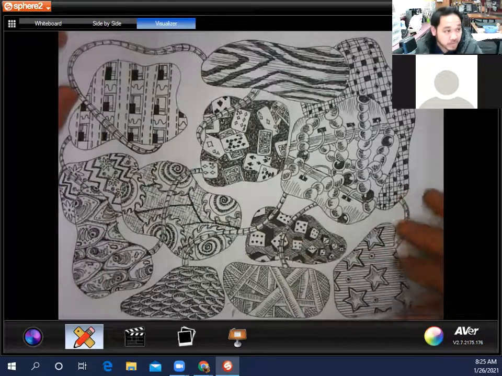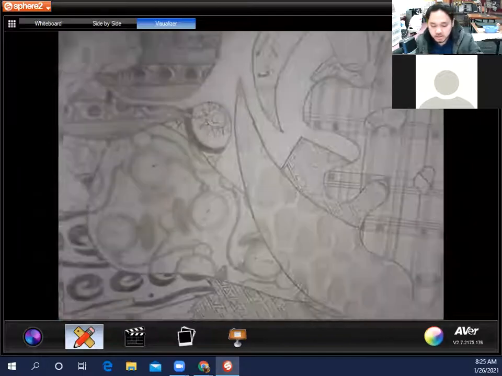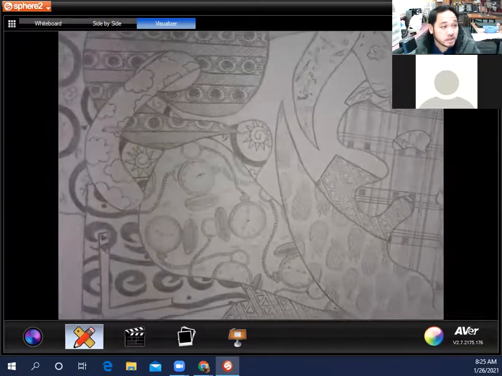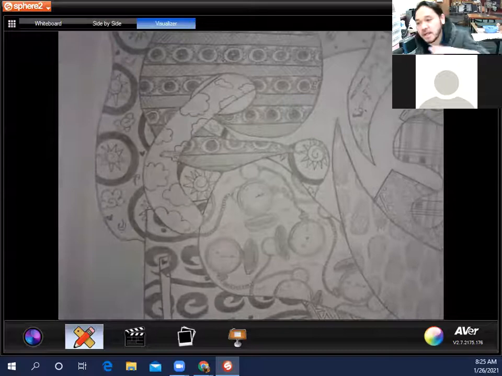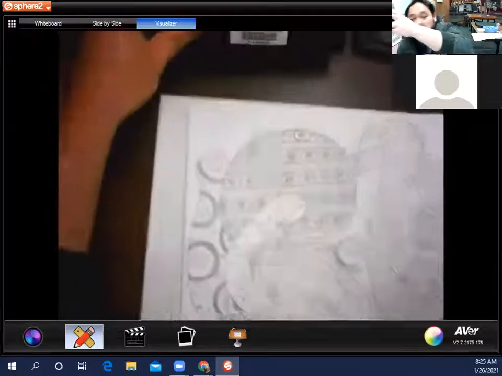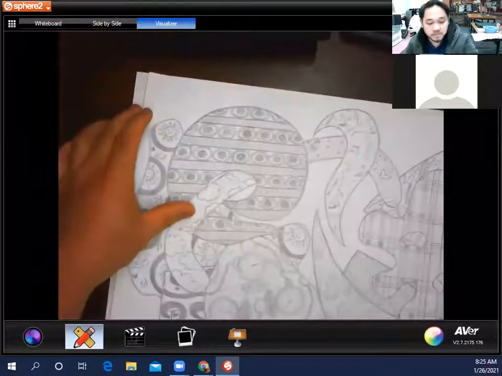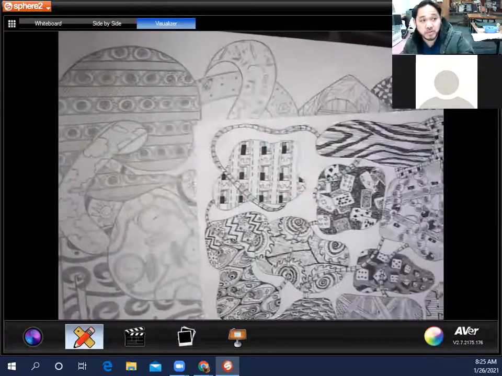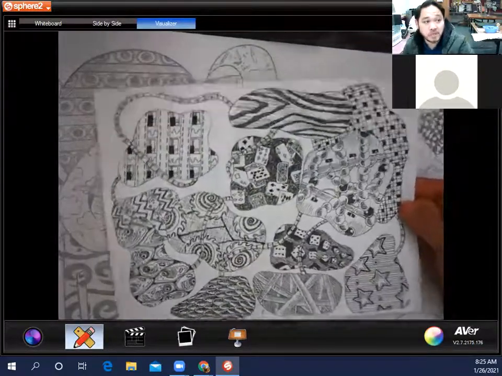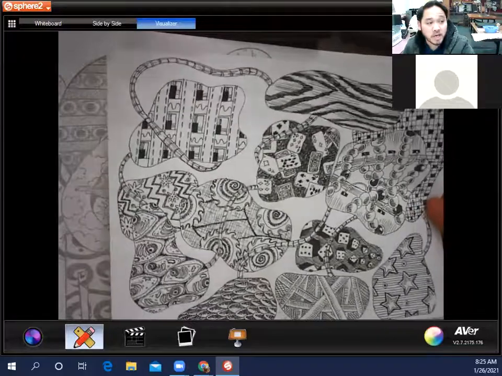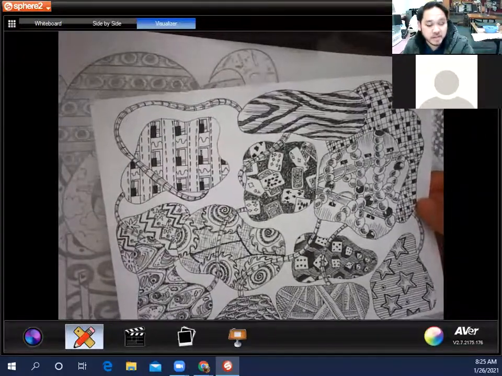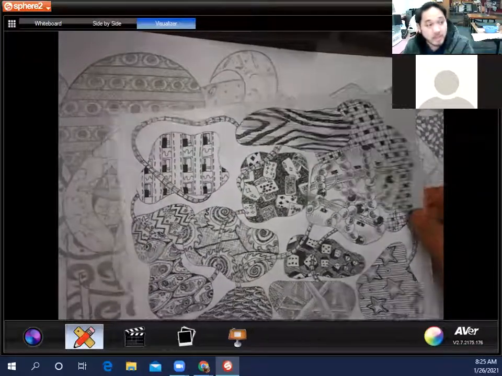Let me show you some examples from the previous years. Here's another student's. This is really big, okay? So here's my sample. You can see that my sample drawing is really, really small. I took a picture of this and I sent it to everybody so they would have an example.